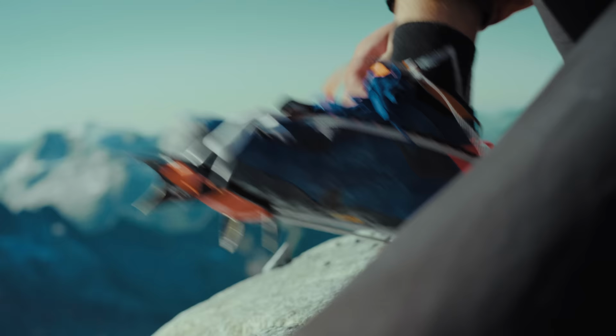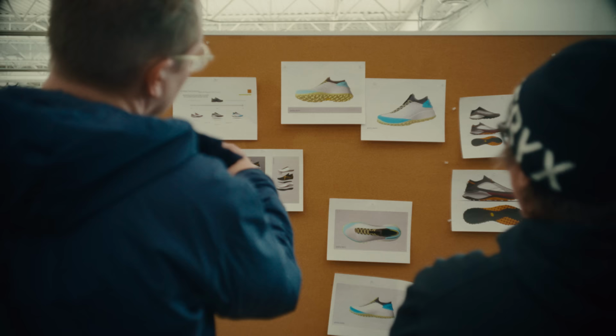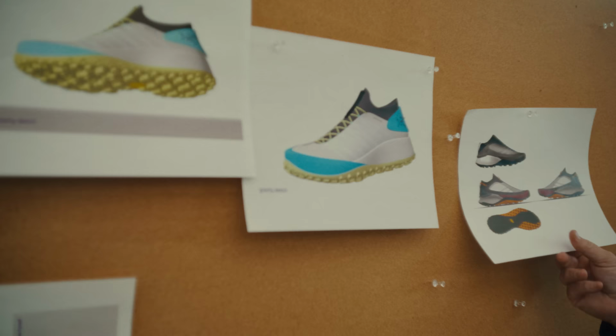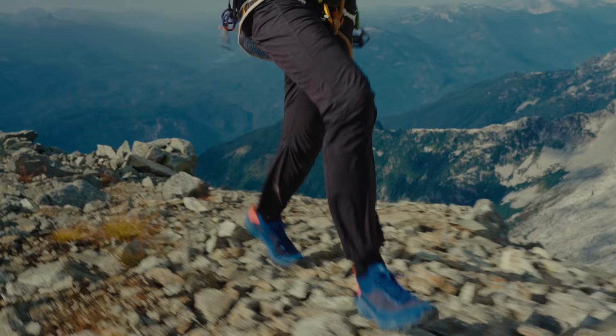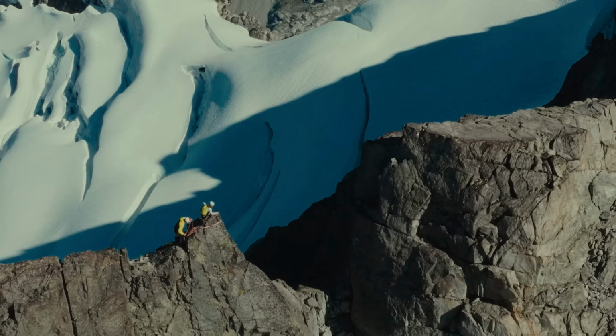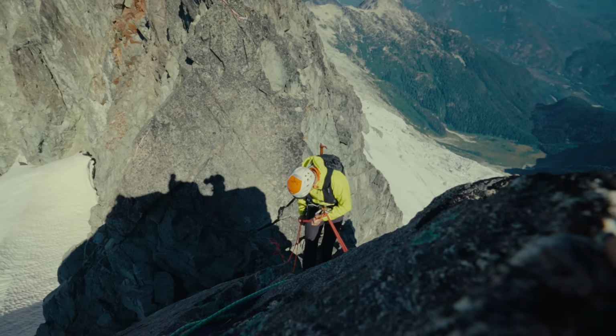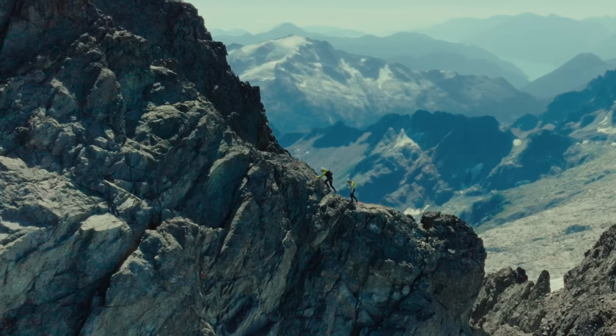After thousands of field testing hours, hundreds of prototypes, and so much iteration that the release was pushed, the Vertex Alpine is out in the mountains, enabling Eric and Janelle to transform more 3-day objectives into 1-day objectives. I love seeing the highest expression of activity in sport, and I don't want gear to be holding them back. If you can trust the footwear, you can do more.